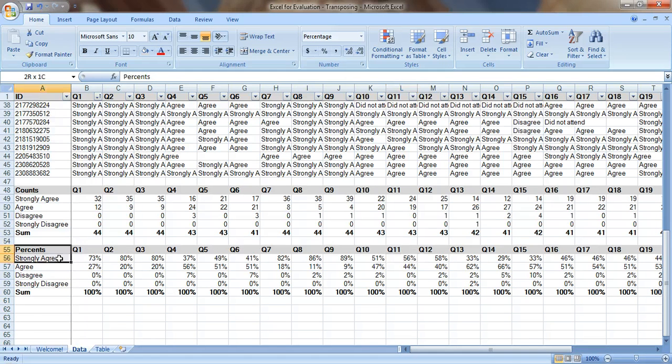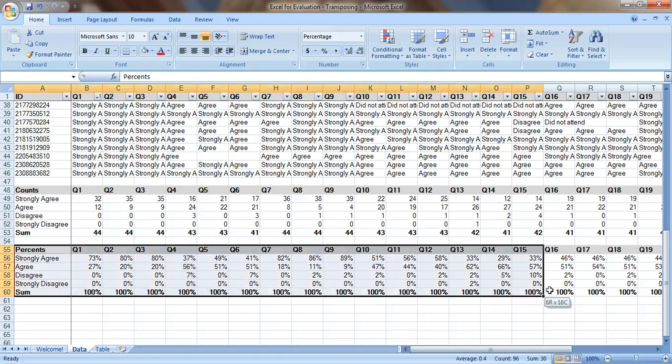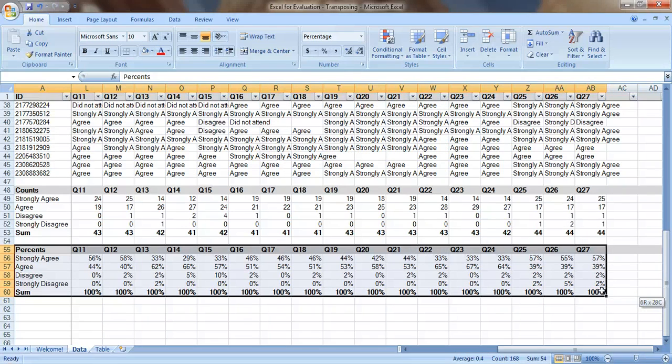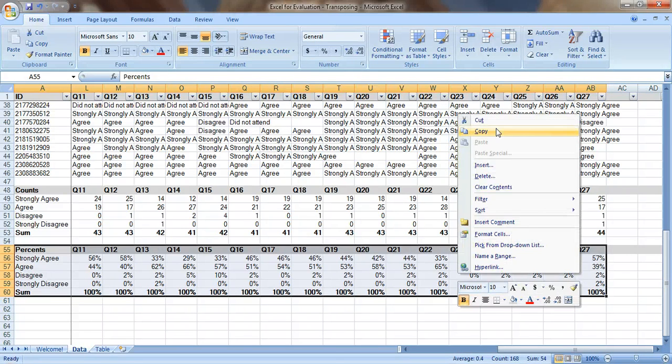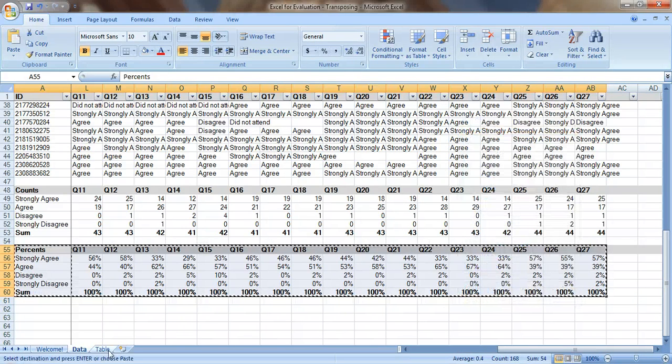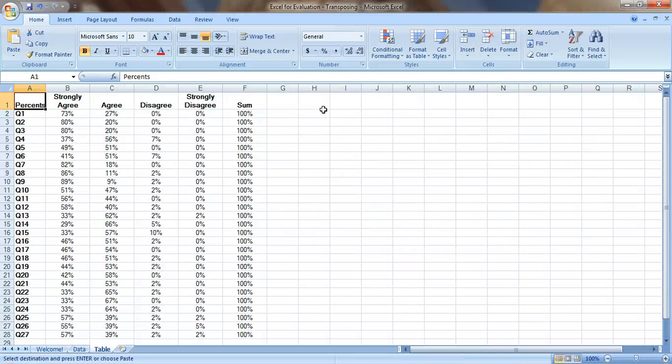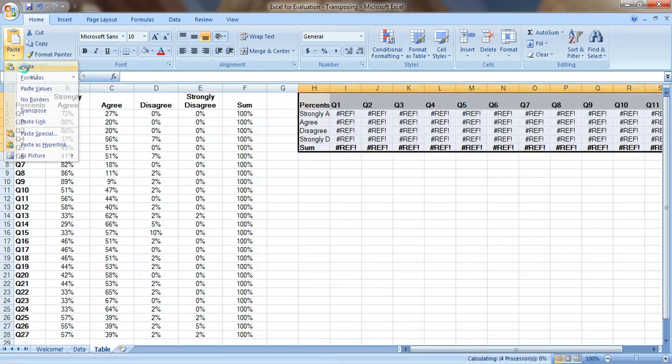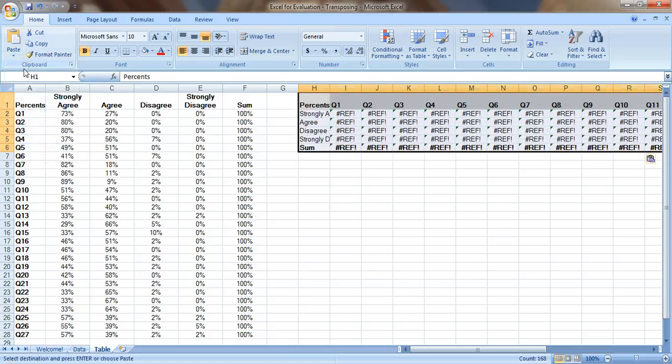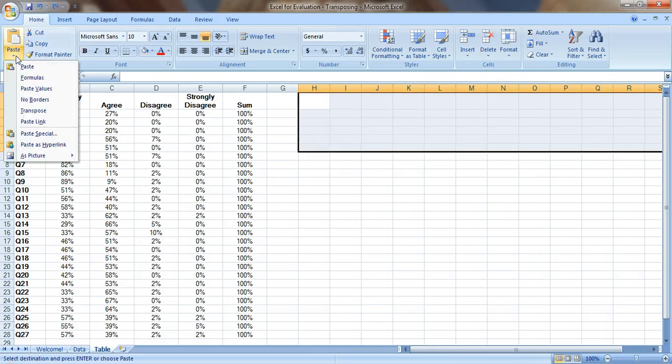All you have to do is select all of the data, and we're going to copy it into the new sheet. Okay, so let's copy. Go back to my table sheet right here. Let's look at what happens when you just paste it regularly. It doesn't work. The #REF! tells us that our reference cell from the formula is all screwed up. Okay, so let's press undo and we'll try it again.